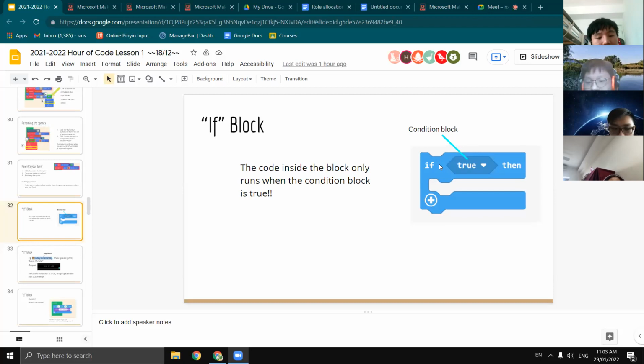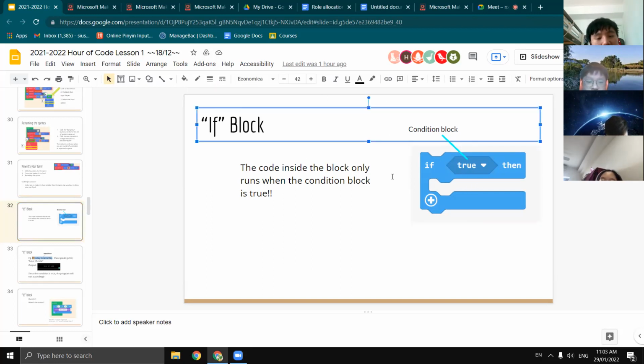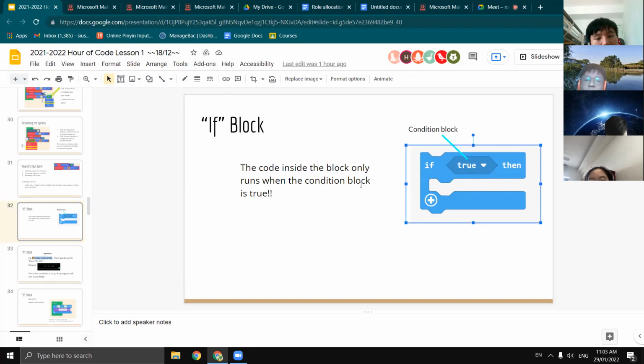Hello, can you hear me? Okay, so now we are going to introduce the if block. The code inside this block will only run when the condition block, the hexagon, is true.